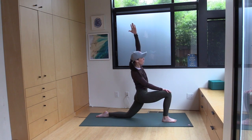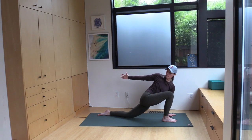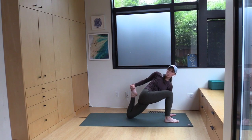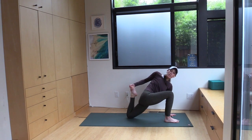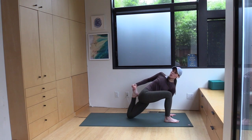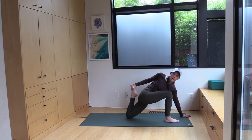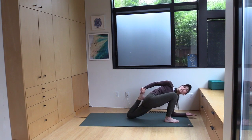Next inhale, come all the way back up. Place your left hand down next to your right instep and reach your right arm straight back behind you. Bend your left knee and see if you can deliver your left foot to your right hand. If not, go around and grab a strap — a shirt, a hand towel, just something that will help you get a little bit of a quad release here. Hug your right outer hip in and turn your chest open and to the right. You can stay up on your hand — totally optional — you might decide to lower onto your left forearm or put it on a block. This is a prop optional class.